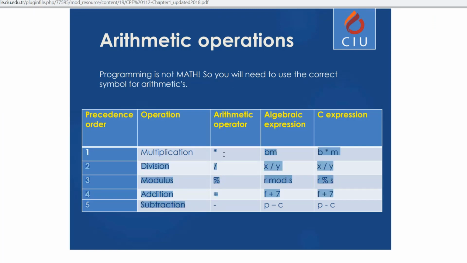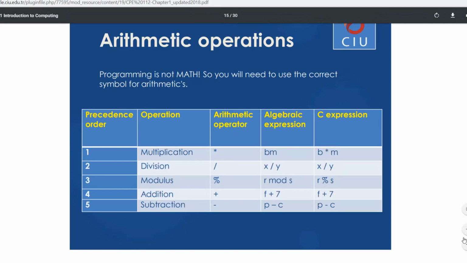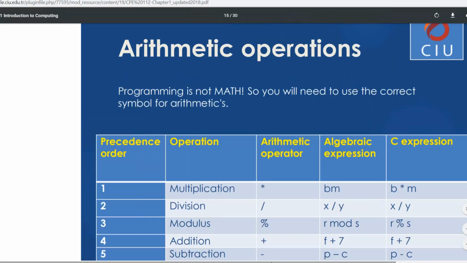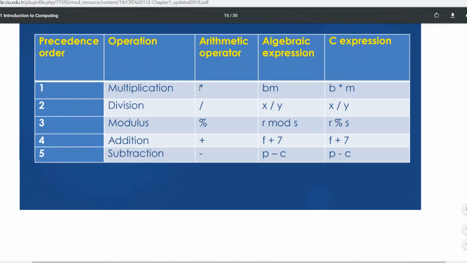As you can see, each of them has a different symbol. Multiplication is represented with a star sign, division with a slash, modulus is a percentage sign, addition is a plus sign, and finally subtraction is the dash.